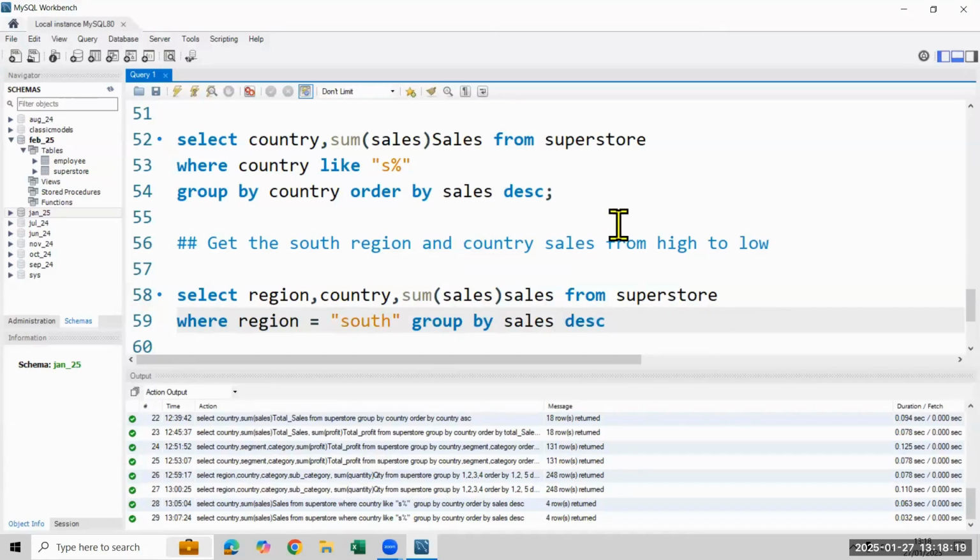You can see here sales from highest to lowest. I did not mention anything else. When I mention it, then you have to refer to it, or the last column should come into the picture.